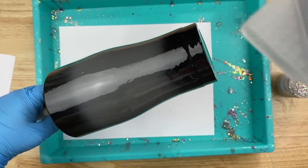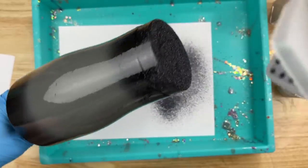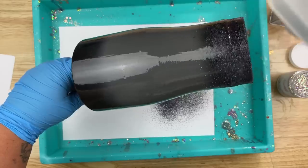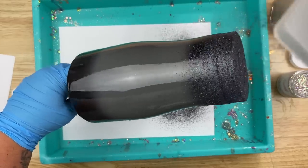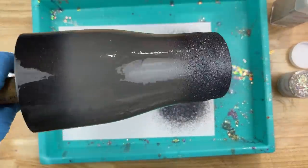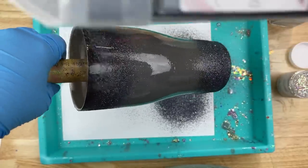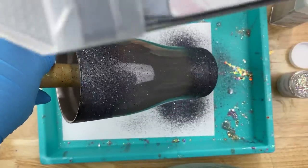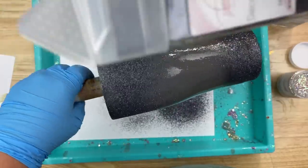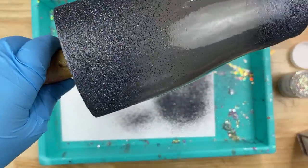I'm going to start with the black portions first. With my December Sky I'm going to focus on the bottom of my tumbler, then start focusing around the edge and letting that glitter cascade slightly up onto the tumbler — just a very slight fade up onto the gray. Up around the top rim I'm going to let it cascade a little bit more since this is our sky area, letting it go almost to the middle but not fully.